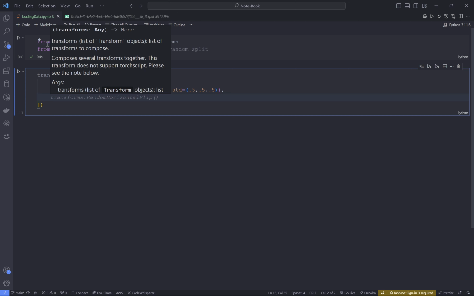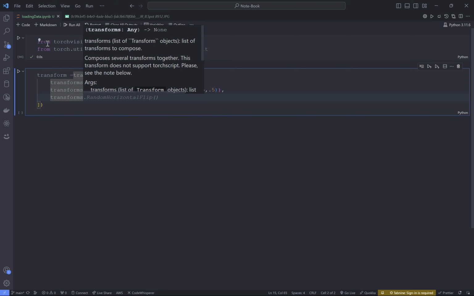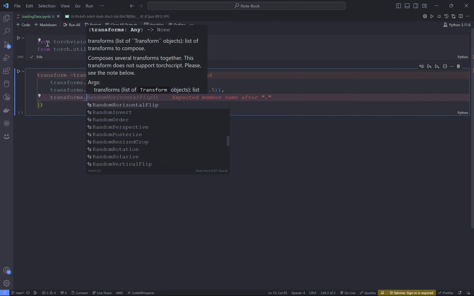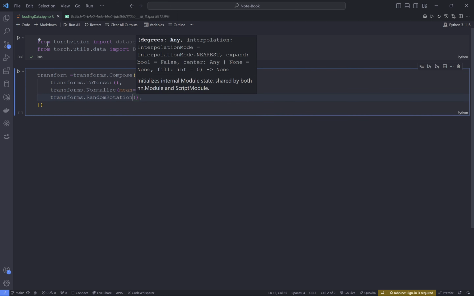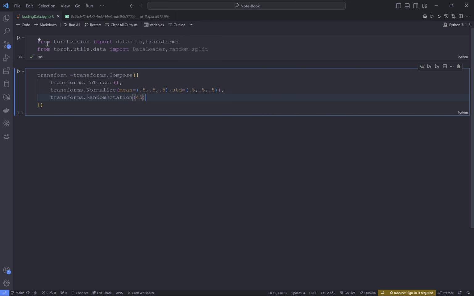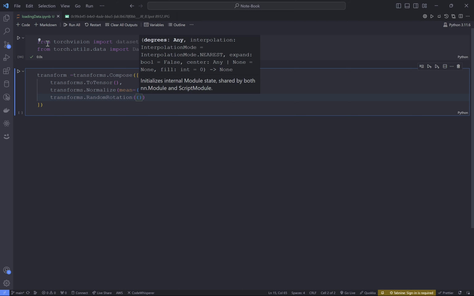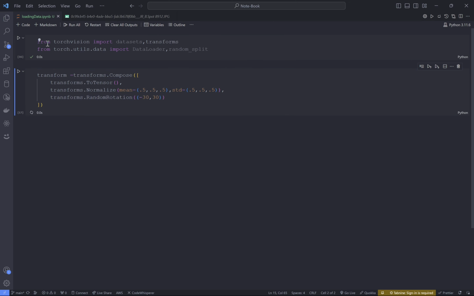You could do so many things like color jitter or horizontal flip or vertical flip, and randomly resize it. There are so many things available for the transformation. So I'm just going to do one more, RandomRotation. In this random rotation, let's say 45 degrees. So it's going to set minus 45 to 45 degrees. Or you can specifically mention like minus 30 to 30 or whatever you want.